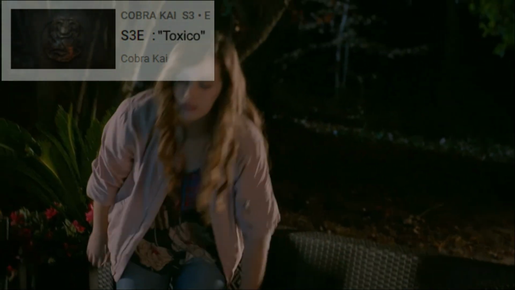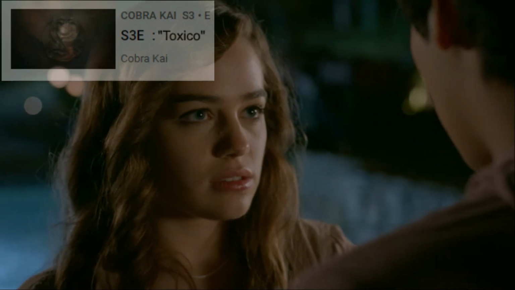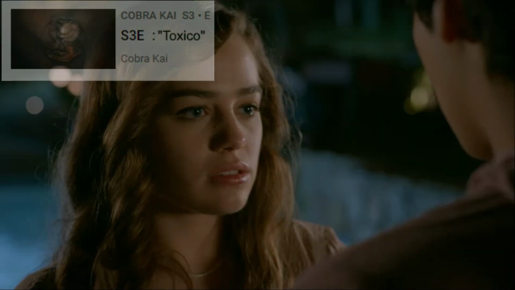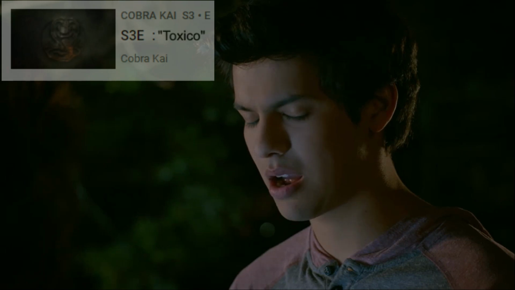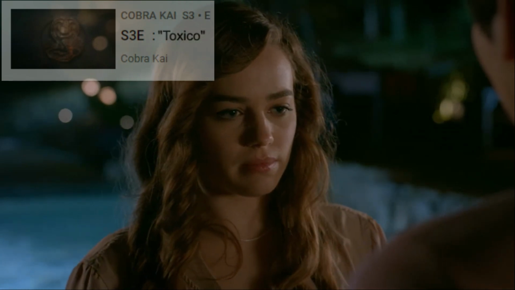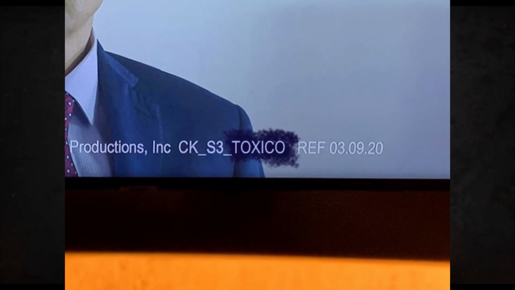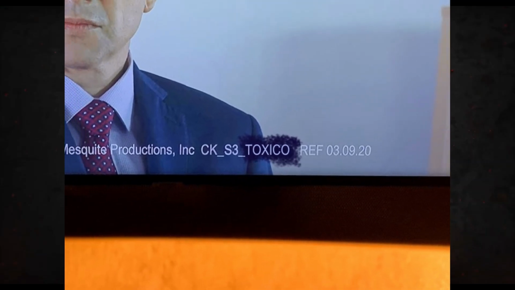Or, come to think of it, maybe this still refers to Miguel and Sam's relationship. Super toxic, deadly. It sure does seem to describe Sam, or at least her relationship with Miguel, doesn't it? I mean, probably, but probably not. Okay, this is just a wild guess. Let's not get carried away. Please, no one go out there tweeting Hurwitz that it leaked that Toxico is an episode title. It didn't leak, we're just guessing and having fun.